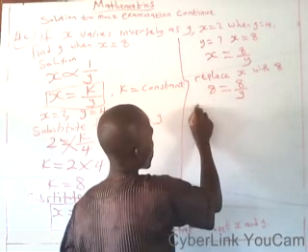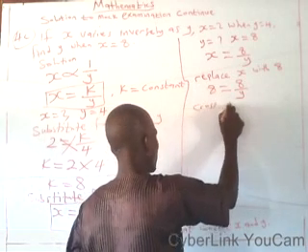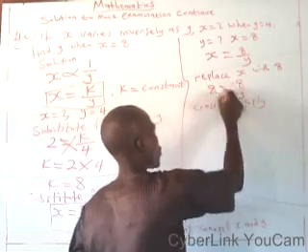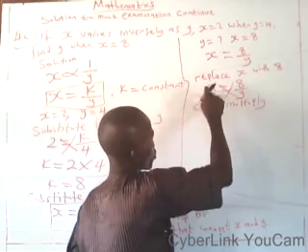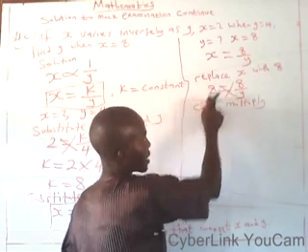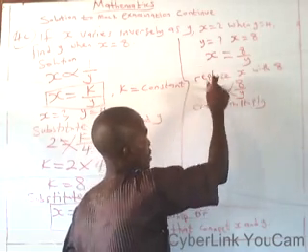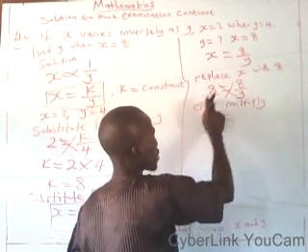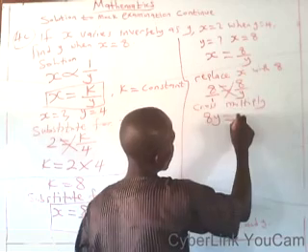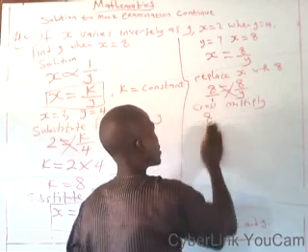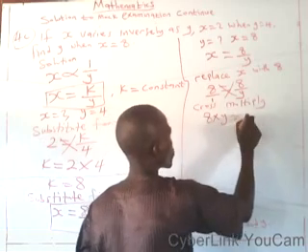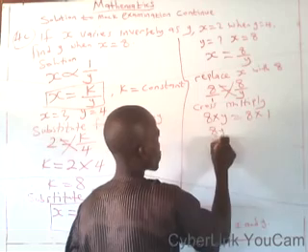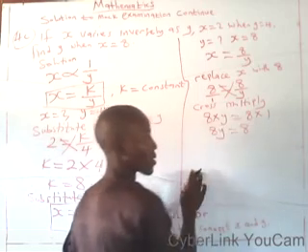Then the next thing here is that we are going to cross multiply. If you cross multiply, the 8 is assumed to be over 1. 8 multiplied by y is going to be 8y is equals to 1 multiplied by 8. Let me even write it in full. 8 times y is equals to 8 times 1. This will now give us 8y is equals to 8.